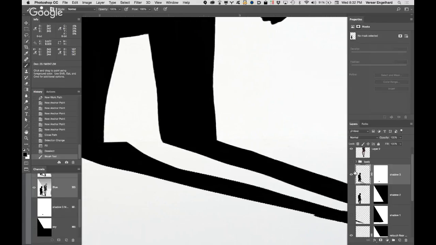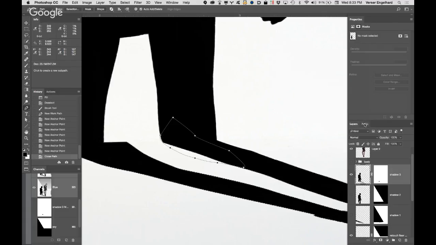Working on my pixel layer now, hit the P key. I'm going to start up here like this, and I'm going to come down and put that curve in like that right there. And then I'm going to continue to curve around like this and draw in what I think would actually be more what that leg would look like. And then come back around again to complete my selection.